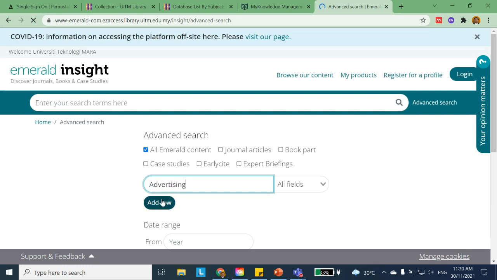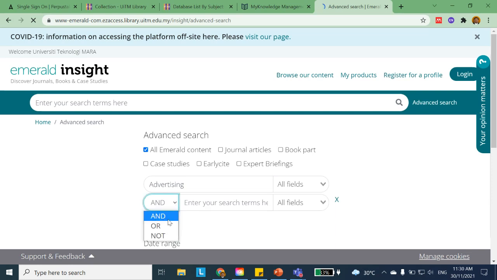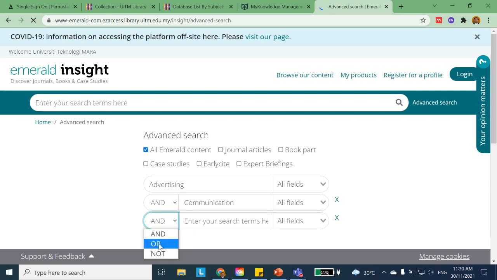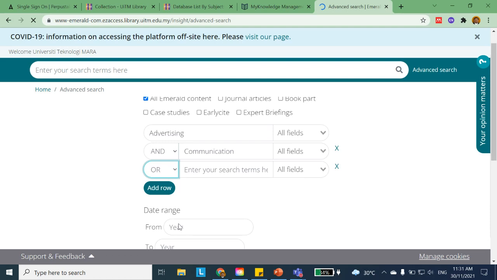And then after that you add another row, and then you get to choose the Boolean operators. Let's say this is the one that you want, communication. And then if you have more, you get to use these other Boolean operators. Okay, if you are using this kind of advanced search, you do not need to use the nesting or parentheses. Okay, you don't need to use the parentheses here. Let's say the communication. Let's say use and. Okay, small management. Okay.